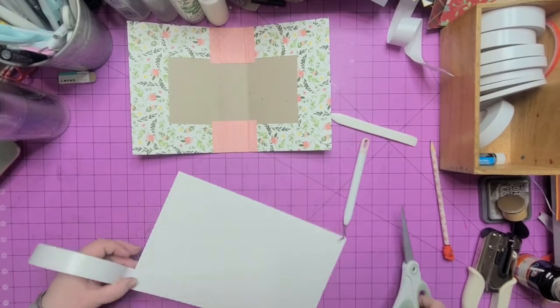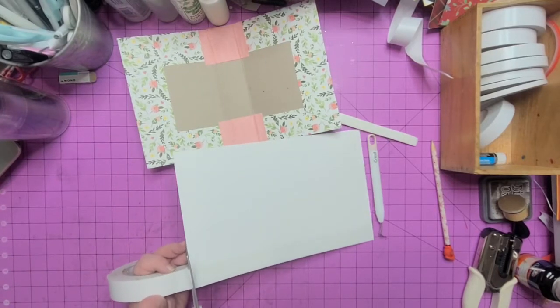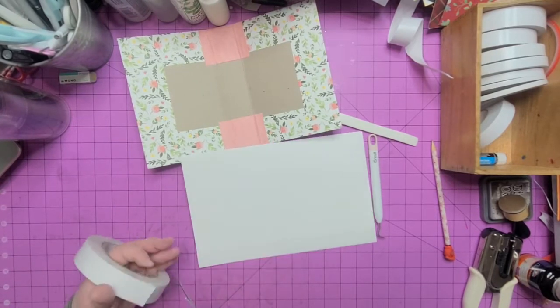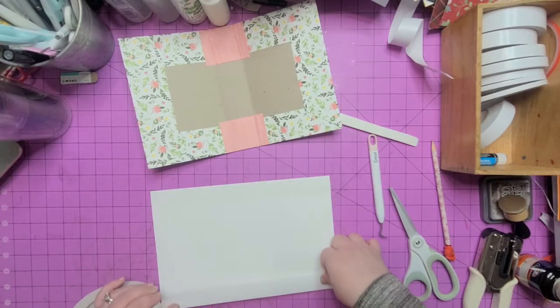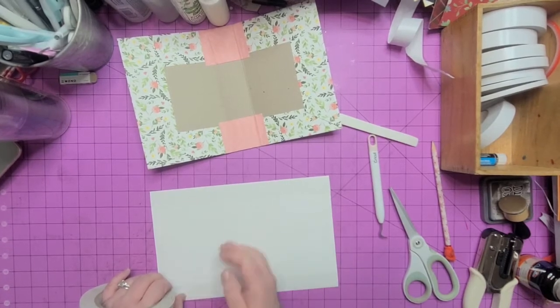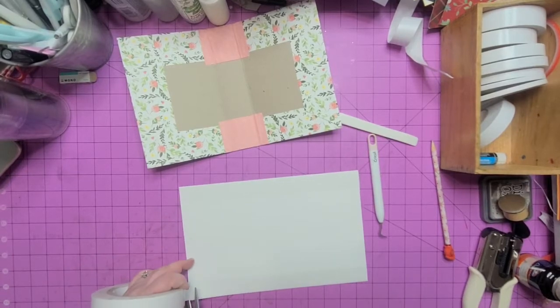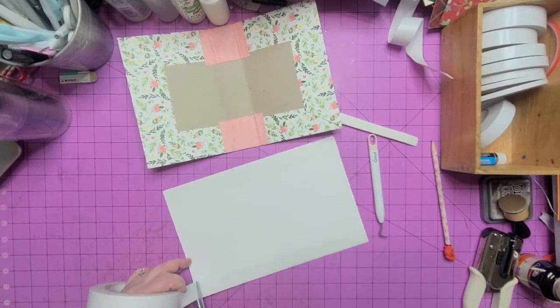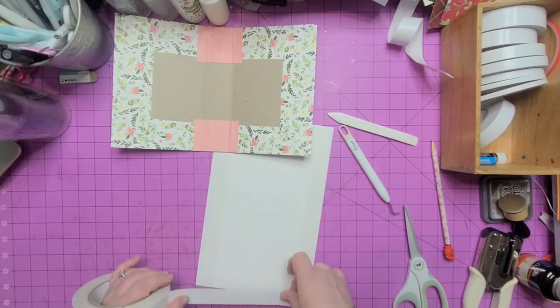Like I said again, I'm just going to go around and put a good amount of tape on here so it holds very well. And you can also just tape the edges in a few places, and then you can go ahead and glue. You can mix adhesives, it doesn't really matter. Whatever you prefer is what you do.